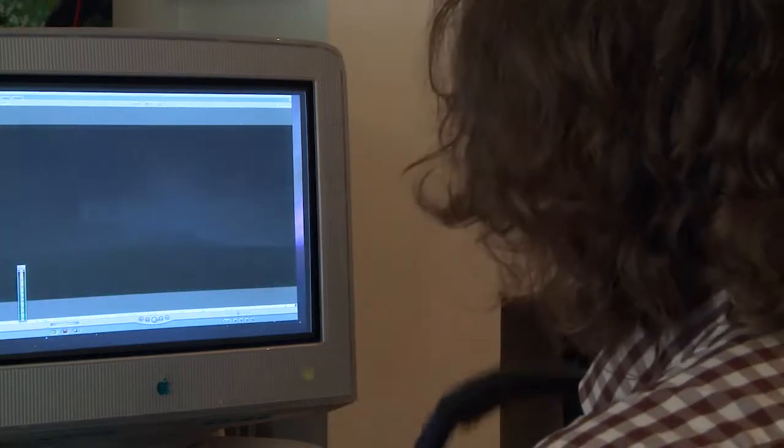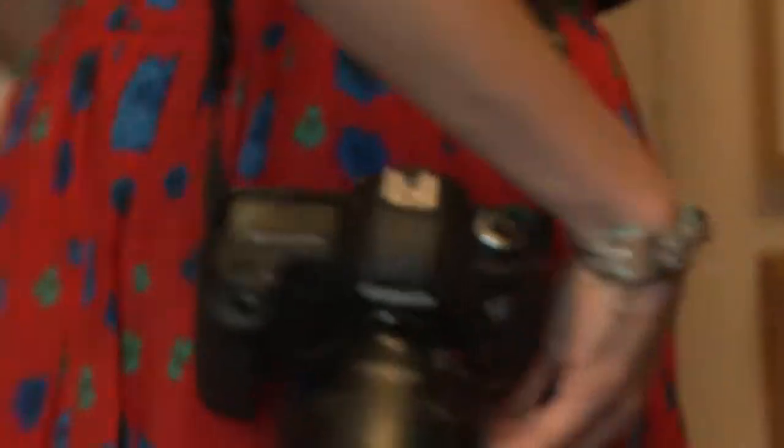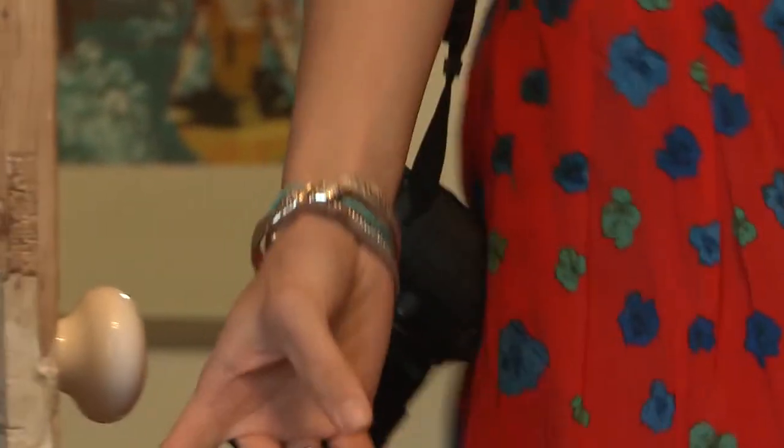With photography, whether it be natural light or studio light, if there is no light there's no image, so it's crucial to our work. As wedding photographers, with our style we're very natural — we rely a lot on natural light. It really makes and breaks an image for us. So yeah, it's very important.